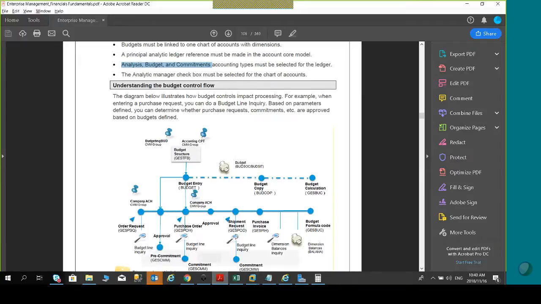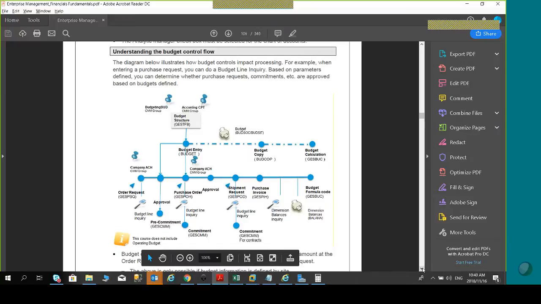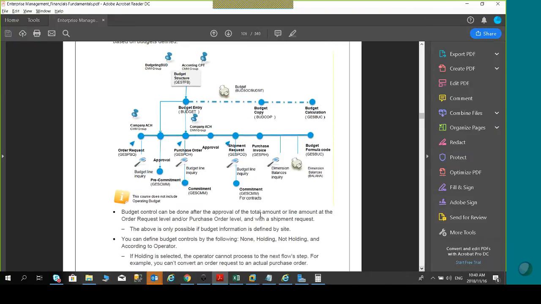The diagram below shows you a typical process from when someone does an order request before it's converted to a purchase order.